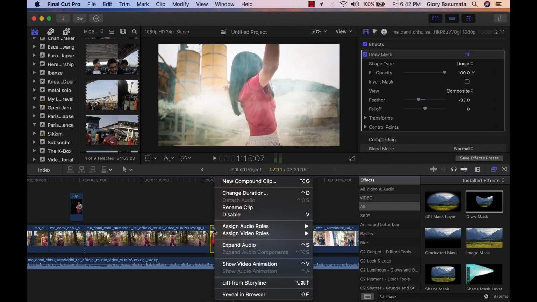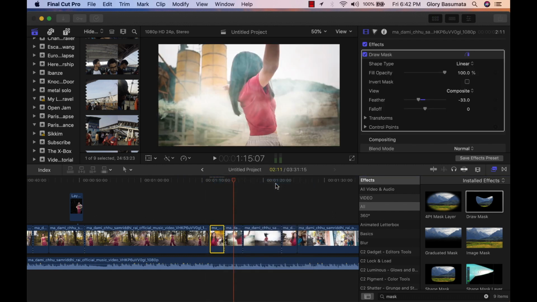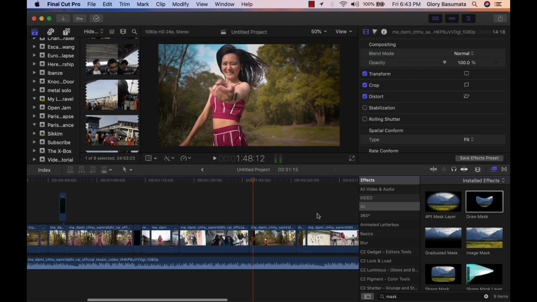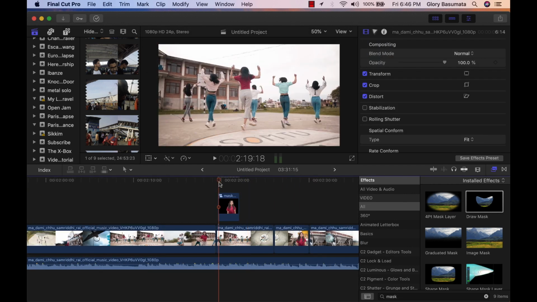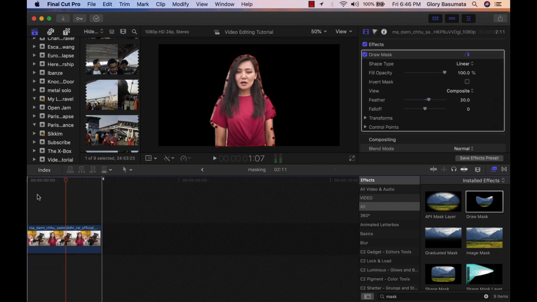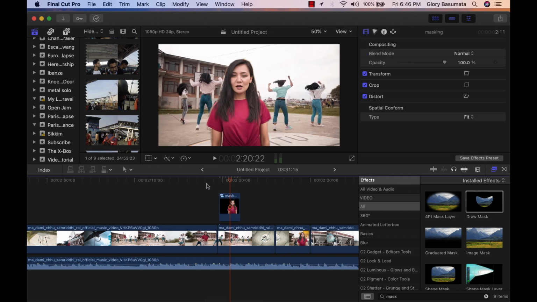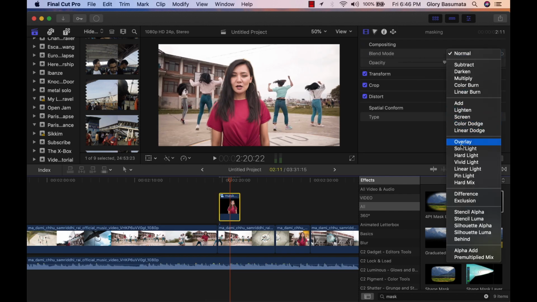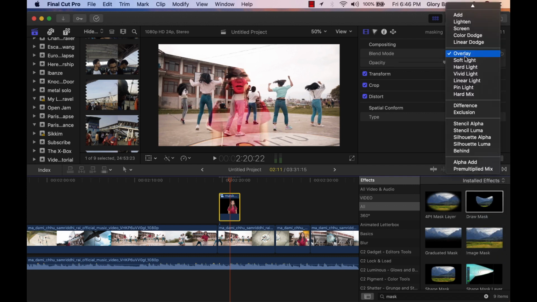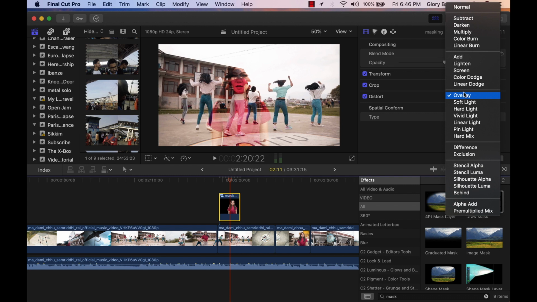using a two-finger tap on the clip, select New Compound Clip. Next, look for a background that fits the best. If you want to adjust the feather effects, you could double-click on the file and then adjust accordingly. Also, I'd like to point out that the blend mode should be in normal. If you select any other blending mode, it may not create the desirable result. So we will go back to the normal mode.